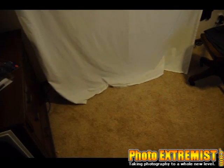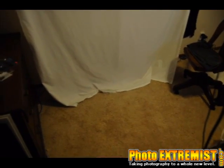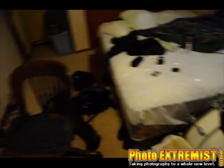So in order to get a full body shot, you'd have to scoot this camera way back a little bit more, use a wide angle lens, and put something white underneath that, or you could also remove it in Photoshop, which is what I'm going to do right now. So let's go over to the computer.